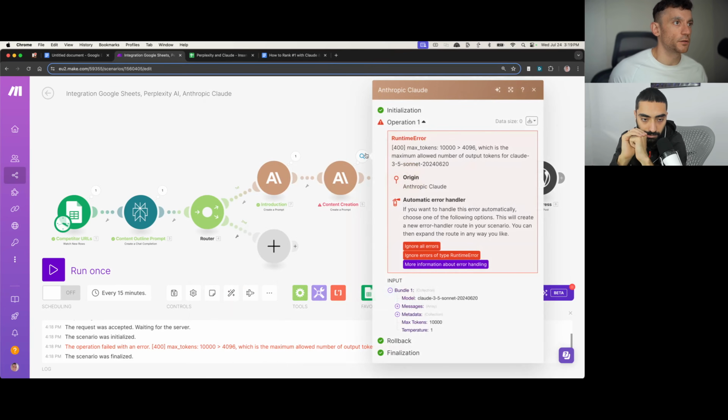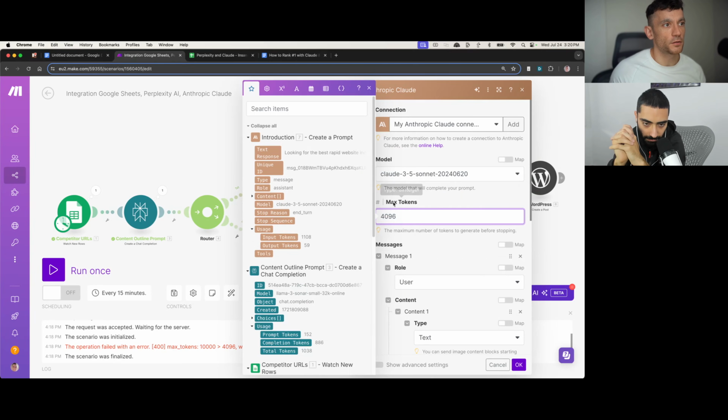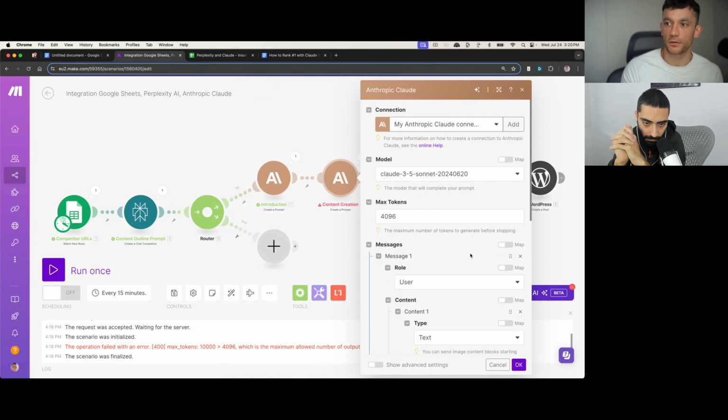And then there's been an error. So we got kind of like 60% of the way there. Not too bad, actually. It's definitely gone worse in the past. So you see how it's got too many tokens? It's because Claude has a maximum tokens of 4096. What does that mean? It's the amount of tokens that it uses to generate the output.